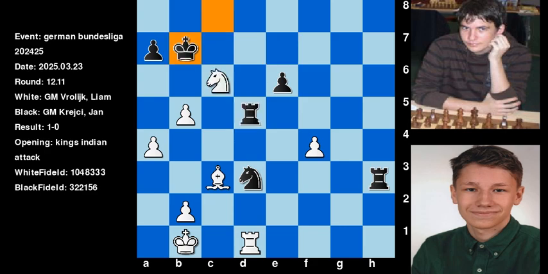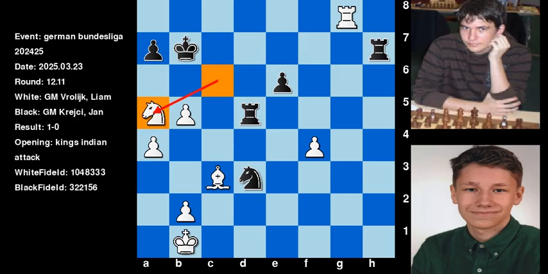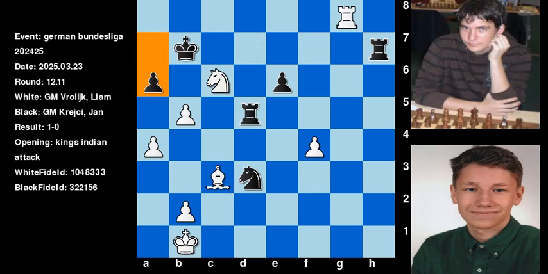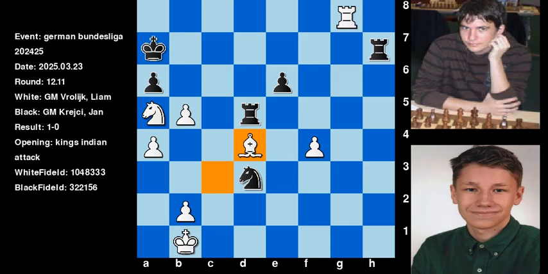King b7. Rook g1. Rook h7. Rook g8. Vrolijk considers playing knight a5 check. King c7. Rook a8. Rook dd7. King c2 and dominate the board. Pawn a6. Knight a5 check. King a7. Bishop d4 check.